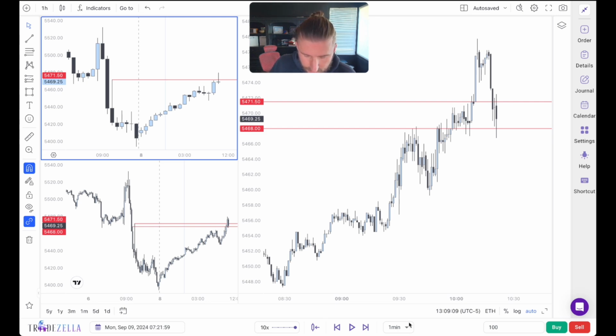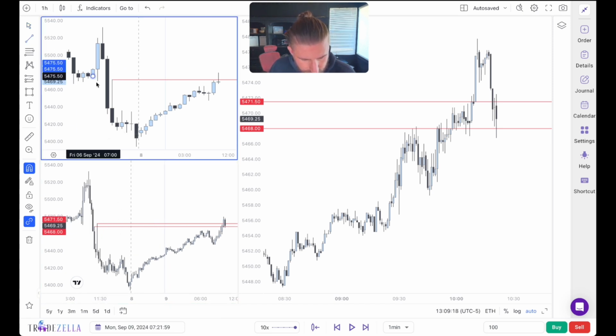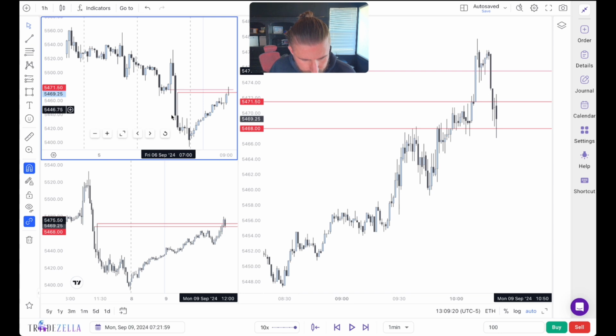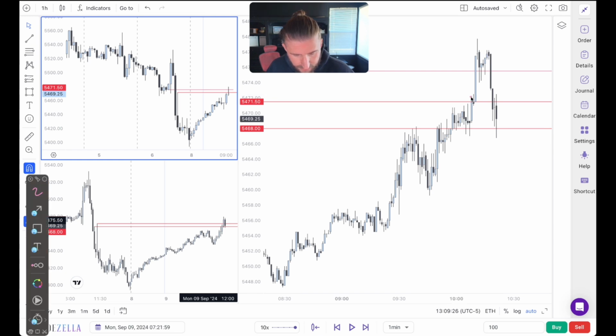So what I'm looking at here is, I'll go ahead and show you over on the charts. I'm looking at this potential swing that formed into this fair value gap right here. We have 15 and we have an hourly. We also have this hourly change in state, right? This is a pretty potent signal. So to me, I'm thinking that we might see a rejection here based on the fact that we did, in fact, invert this fair value gap right here.